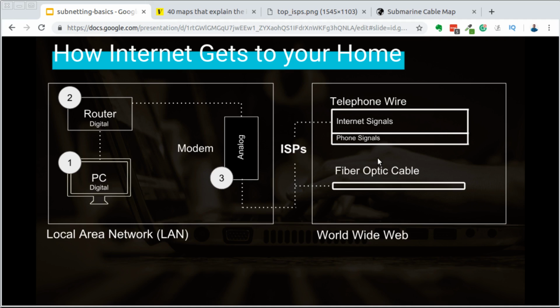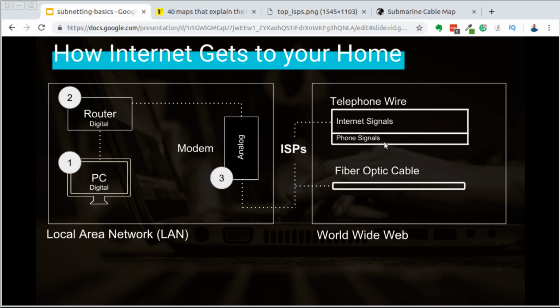So the cool thing about these different wires is you have different frequency ranges, and it's pretty easy to separate the difference between a phone signal frequency and an internet frequency. So this is where the topic of broadband comes in, because we now have the ability to actually have two different channels, or two different frequency ranges, that separate out our internet and phone signals.